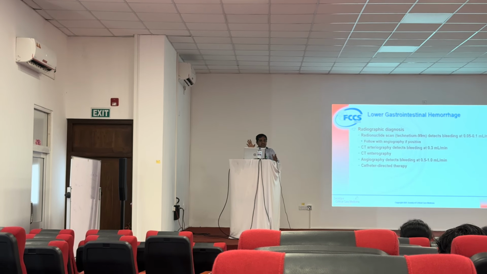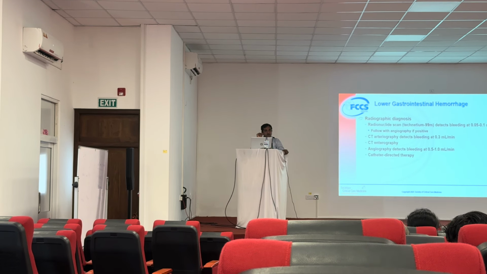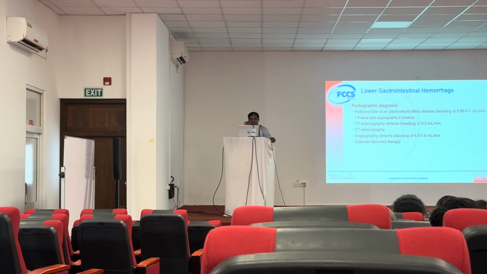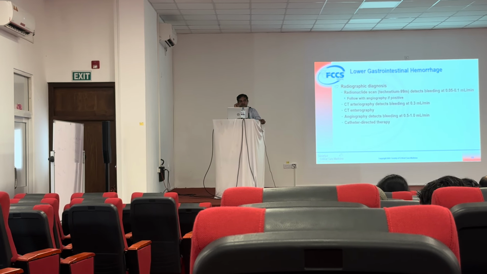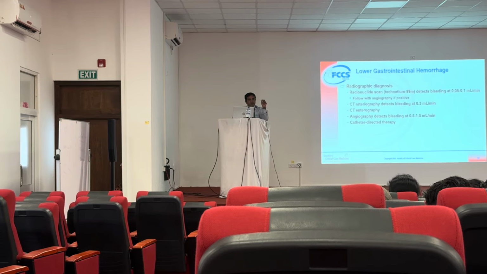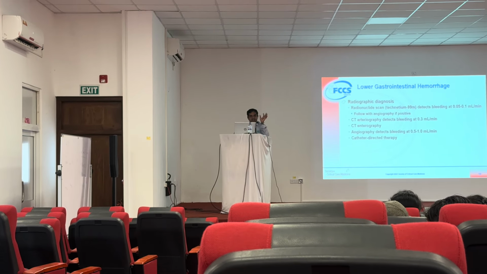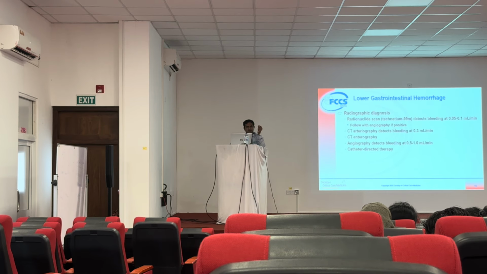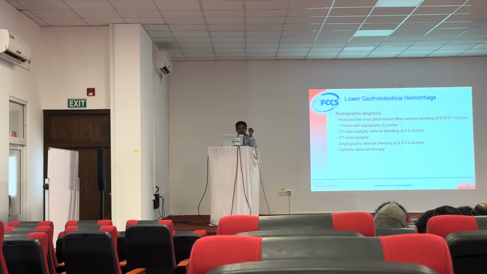After basic investigations, coagulation profile, basic things, you may need to do the radiographic diagnosis. You may have heard about radionuclide scan, that's the technetium-99 scan. Very useful. Even minor bleeding you can diagnose. That is the isotope. You can inject it and do the imaging with special techniques. So even 0.05, a very tiny bleeding per minute, can be diagnosed.